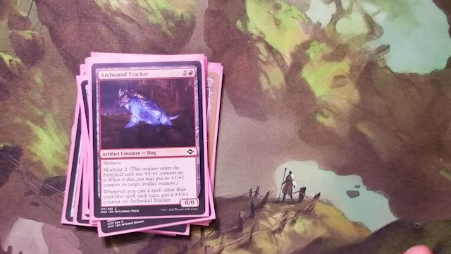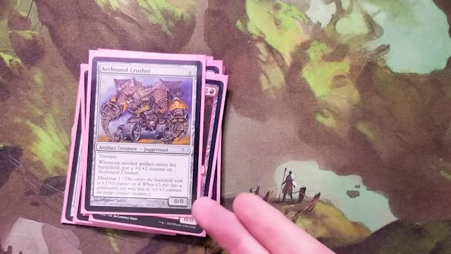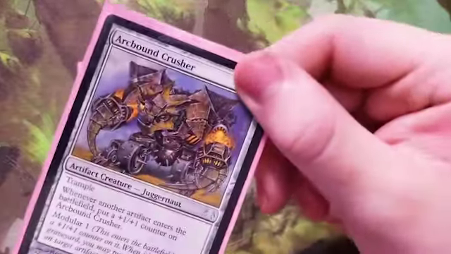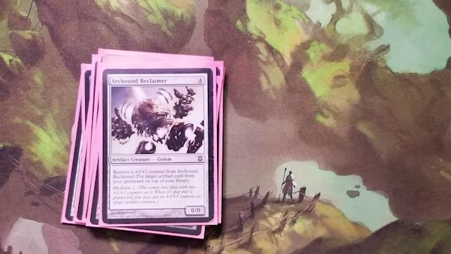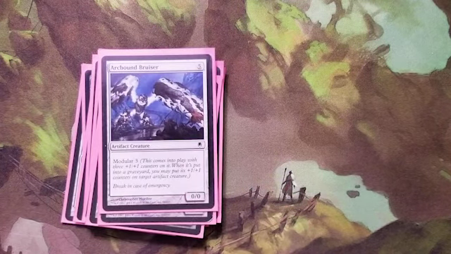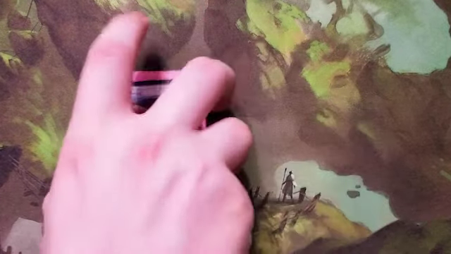Arcbound Tracker, Artifact Creature, Dog. Arcbound Crusher. This thing can get huge really quickly because, unbeknownst to me when I first put it in the deck, it counts every artifact that comes onto the field. Every artifact. A lot of artifacts get played in a game of Commander. Arcbound Reclaimer. It can help with getting stuff out of the graveyard. Arcbound Bruiser. Arcbound Slasher. And Arcbound Fiend. Those are the modular creatures of the deck.